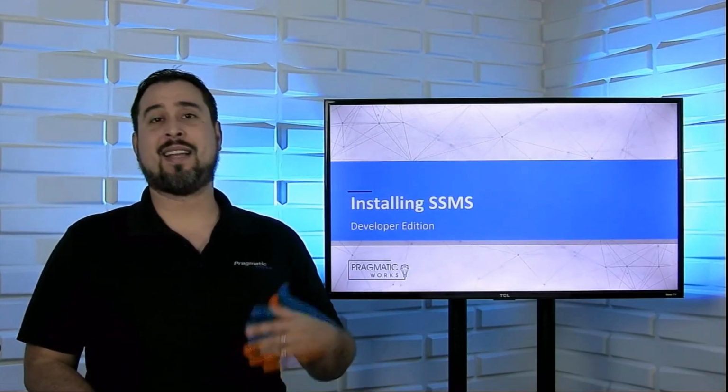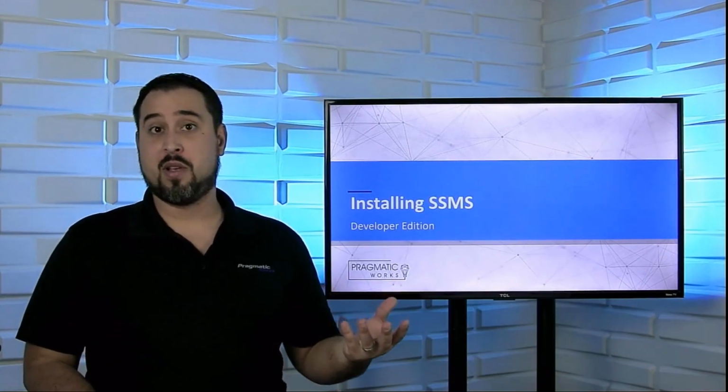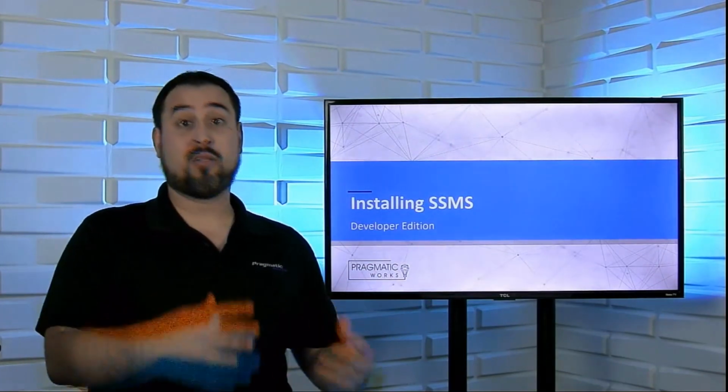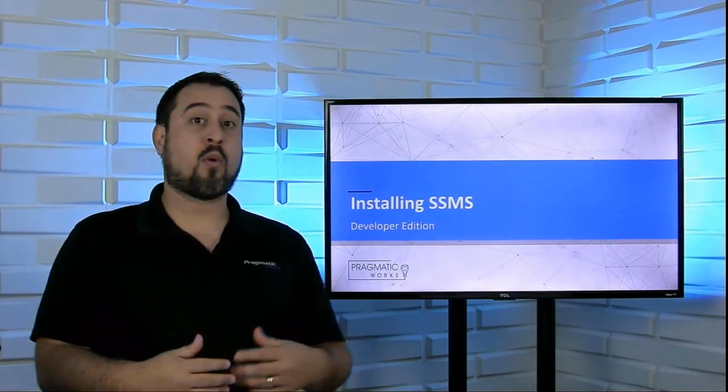Hello and welcome back to another video in our series where we're moving through the process of installing SQL Server. We've gone through the SQL Server Installation Center and gotten our primary instance, right? Database engine, Integration Services, Analysis Services. We also added a second instance of Analysis Services so we could have both flavors, multidimensional and tabular. Then we separately downloaded the installer for Reporting Services and installed that, and we now have a Reporting Services server, which we configured.